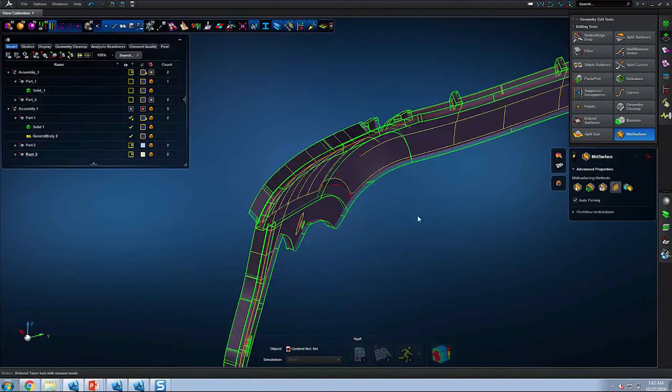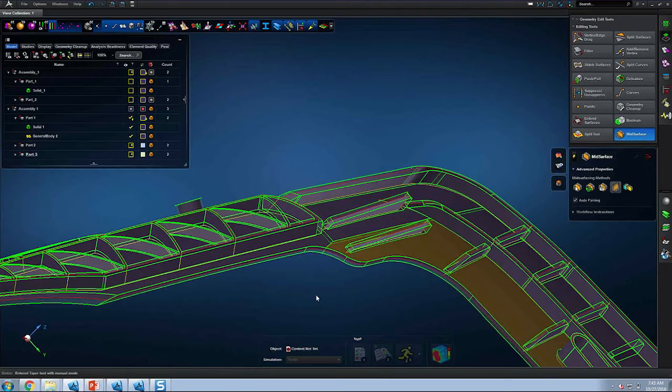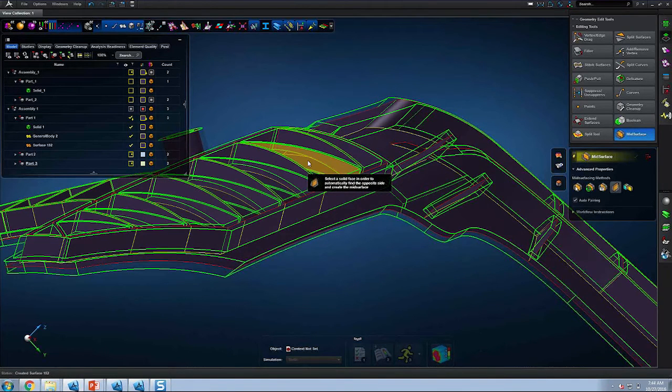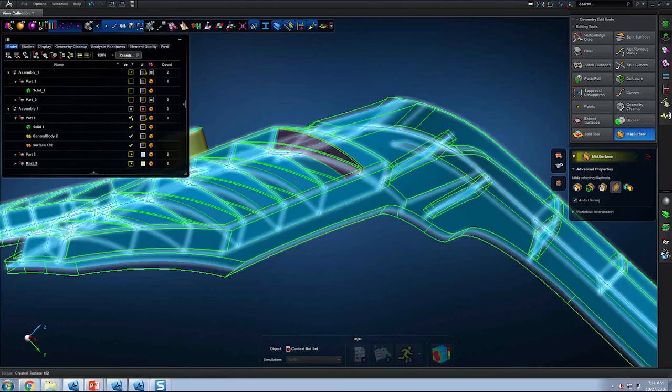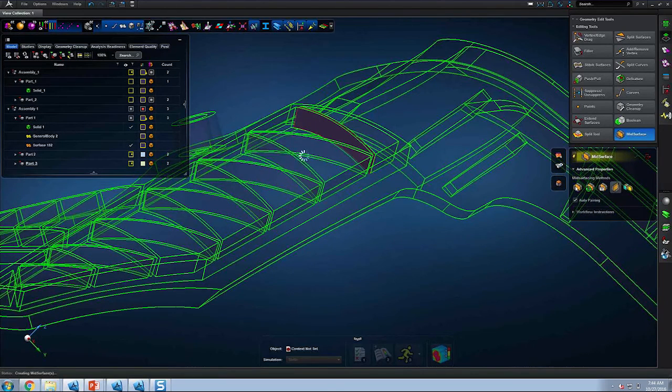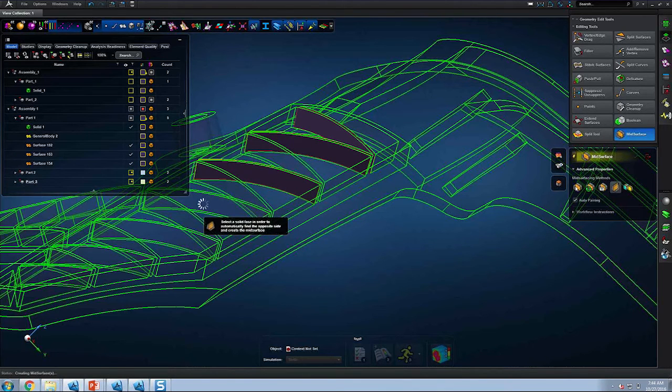In this method, I'll select all of these pairs one by one. And here you see the application instantly create these pairs for me. Let me hide this geometry and actually click on these pairs: 1, 2, 3.